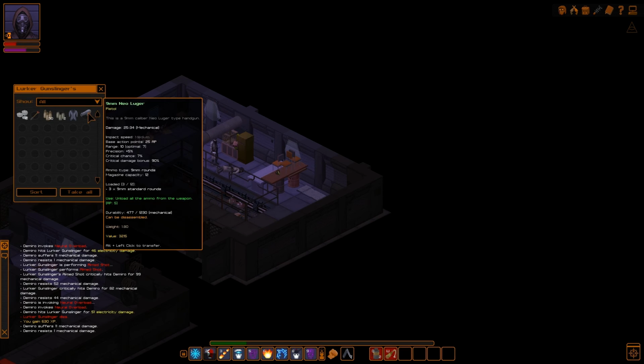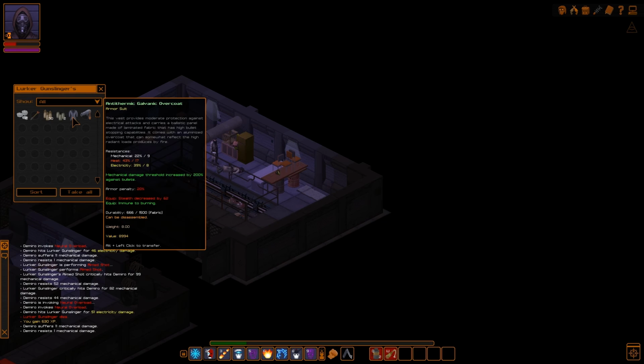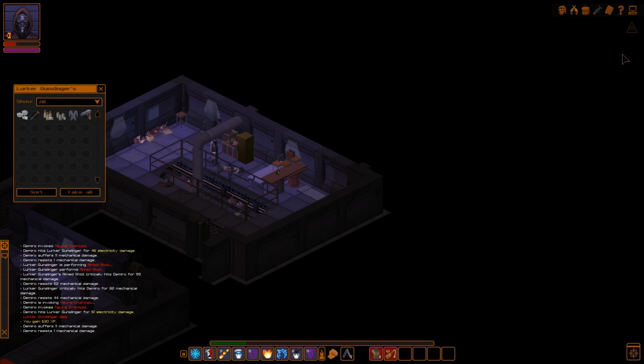A 9mm Neo Luger. That's really not all that great. The damage is pretty nice, though. 25 to 34. Impact speed medium. The base action points is pretty high. 25 AP. Yeah, I don't know why he was doing so much damage. I guess the 25 to 34 mechanical is pretty high for him, though. 22% for mechanical, 43 to heat, and 39 to electric. I like that. I like that a lot. It might be better than the one I'm wearing right now.